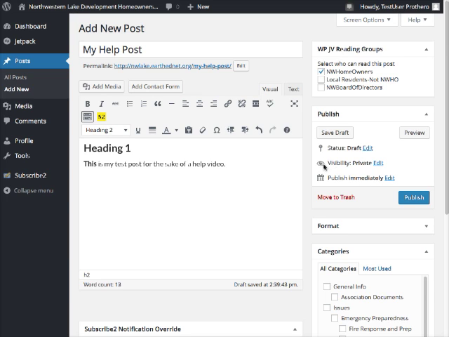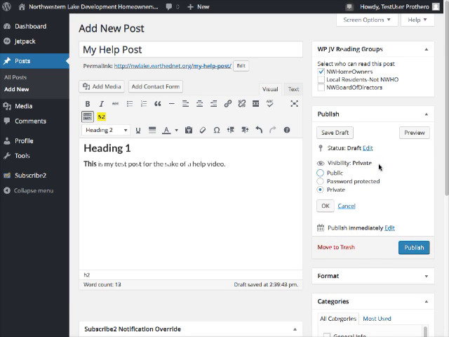The other thing you can do is check the visibility over here. Is it going to be a private or a public post? Now, it's private by default. If you don't check this, it's private. That means only people in our community can read this post, or only people really that are logged in. But if you don't check this local residents checkbox, it will only be readable by our local members. But some stuff is really of interest. Some fire policy, fire preparation stuff is of interest to the general community, and we want to contribute that. So I'm going to leave this private.